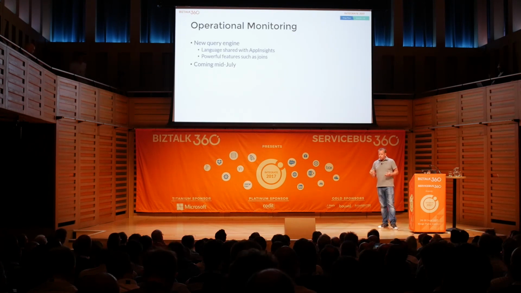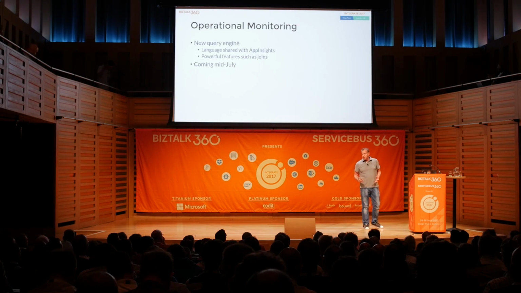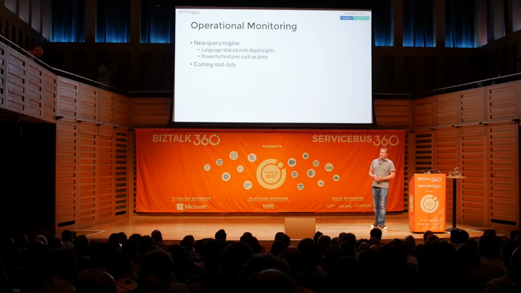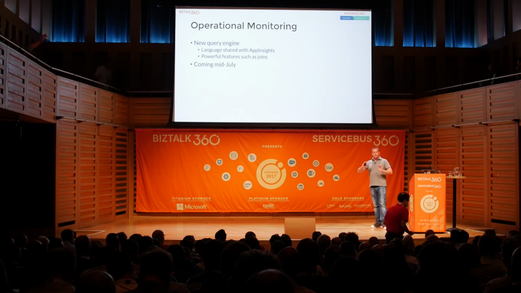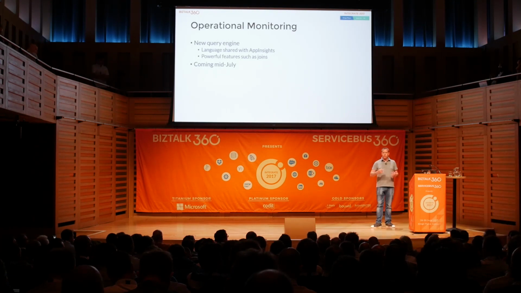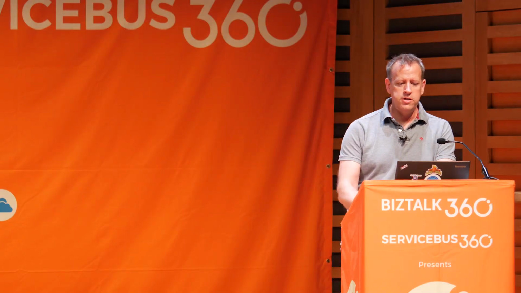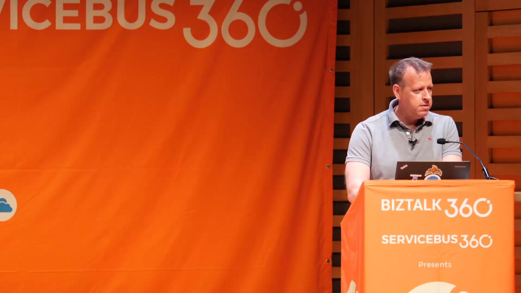Why that's interesting is because it's far more powerful than the OQL language. For example, it provides support for things like joins. So I can imagine this is sort of tabular. It's actually a sort of NoSQL database. I can do joins across different entities. So now that I'm pushing all this data into OMS, and each event has a different type, so Logic Apps pushes events and other things push events, now I can join across all these different events and understand that and visualize that as well. So let me just very quickly show this.